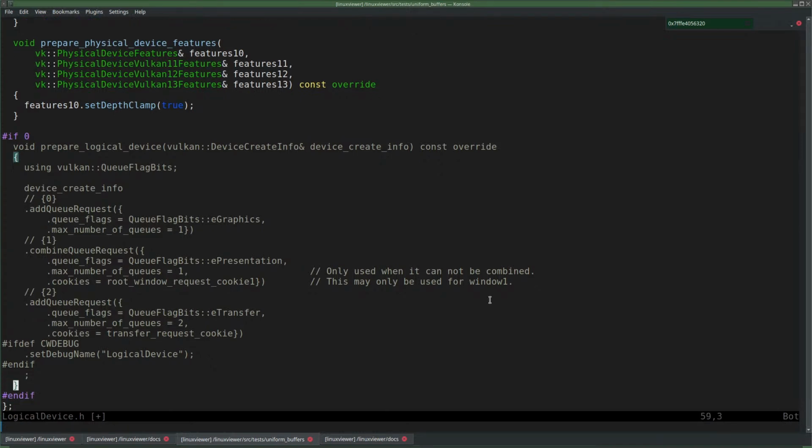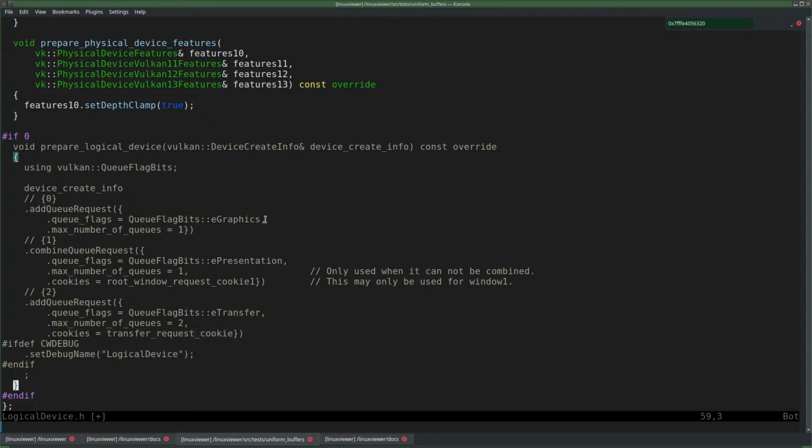So here I'm requesting presentation for the root window. And we have a specific cookie for the transfer.